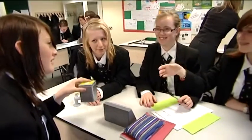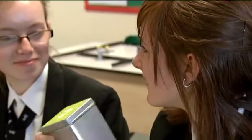Yeah, put down blue tack. Blue tack? What do you think then? It kind of does stick. Think about it. It's not blue tack. Blue tack will make a noise like that.